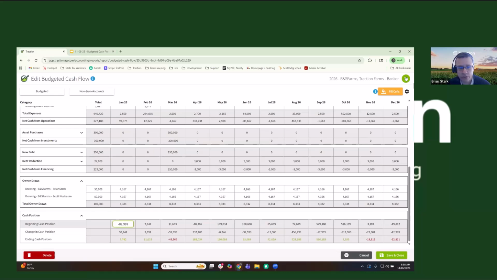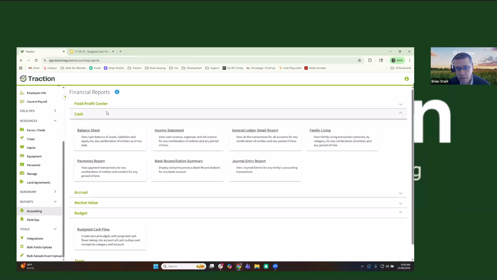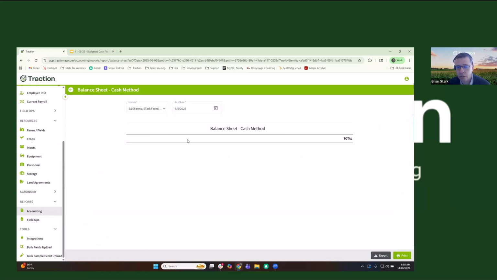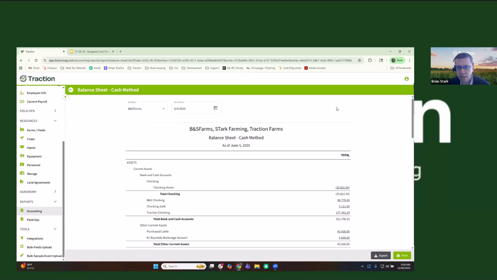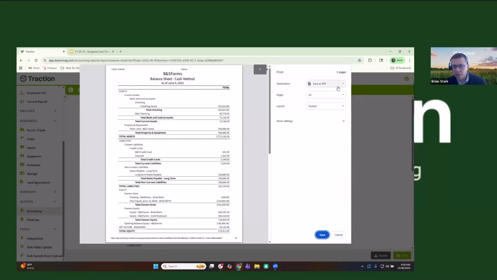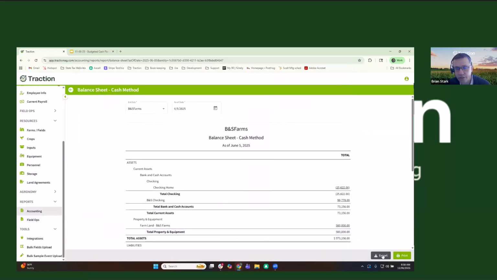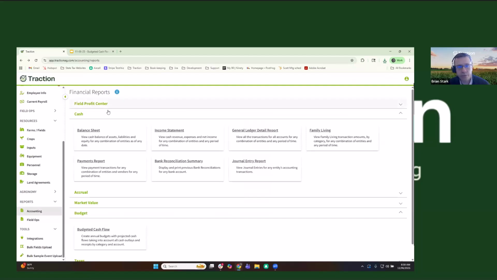The reports are pretty flexible in Traction. We try to let you export them as a CSV file, and anytime you see a print button, you can print as a PDF as well, not necessarily to a printer. You can filter by entities and dates. What he's showing down there is the print button to print as a PDF, or the export button to get it to a spreadsheet if you want to get that information out of Traction. We try our best to get the information out so you can process some of it outside of Traction if you need to.